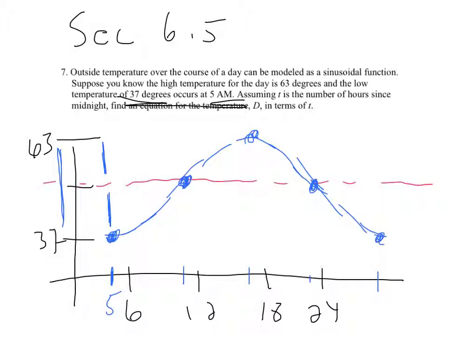Let's see, is that 26? 3 makes 40. 20 more makes 60. And 3 more. Now, what did I just say, 26? So that's going to be 13 and 13, so that would make this 50. The average temperature would be 50, and that checks with the high and the low. That tells me the midline is y equals 50.